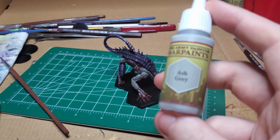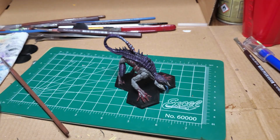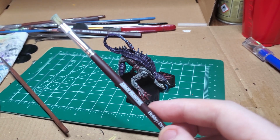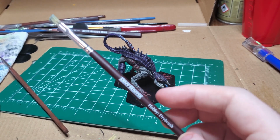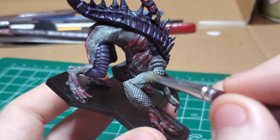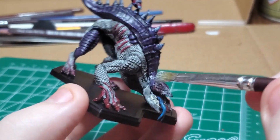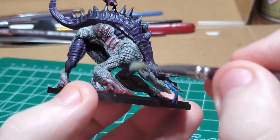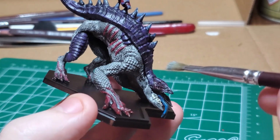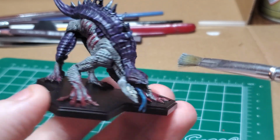With all the different raised portions, you can go ahead and catch the edges very easily. Next up, I take my ash gray back out, and then grab my dry brush in order to give it a quick once over with a very light bit of gray. Now, to dry brush, you make sure that you remove most of the paint off of the dry brush with a paper towel or a piece of tissue. Because of the creature's snake hide, you can very easily catch just the raised sections as you very lightly go over its body.